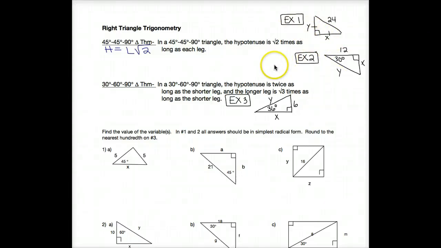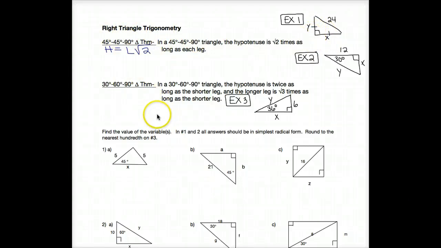We know that this is a 45, 45, 90 triangle because these two sides are marked congruent and this is marked a right angle. Because we know that triangles have to add to 180, which means if 90 is taken up, there's 90 remaining. And since they have to be the same, because the sides are the same, 90 divided by 2 gives us 45. So we are certain that that's a 45, 45, 90, which means we can use this formula.